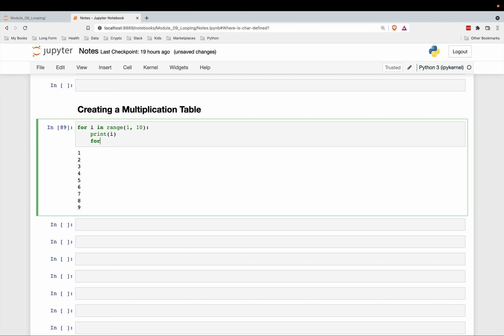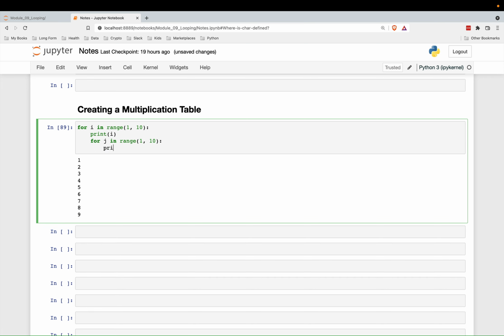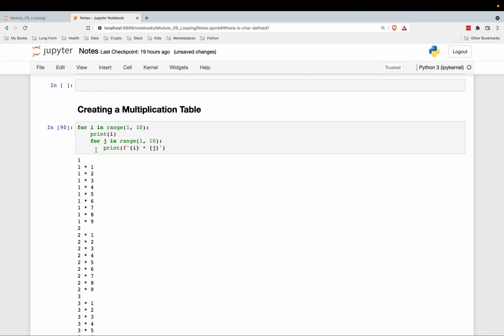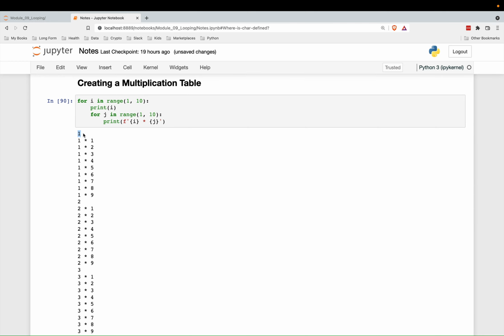So we could say for j in range 1 to 10, we will now print out, let's just put an f string in here. We'll say i times j like this. Okay, so for the ones, we'll have all these multiplications.